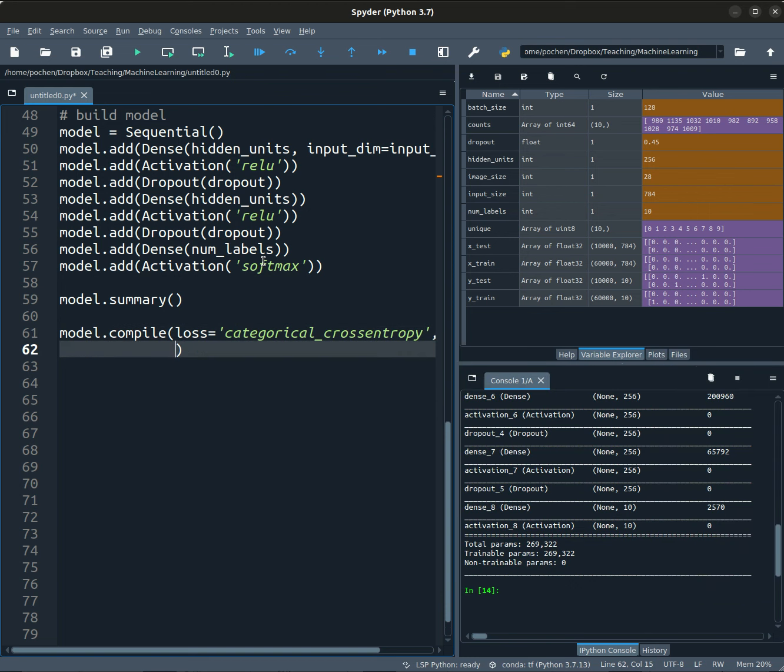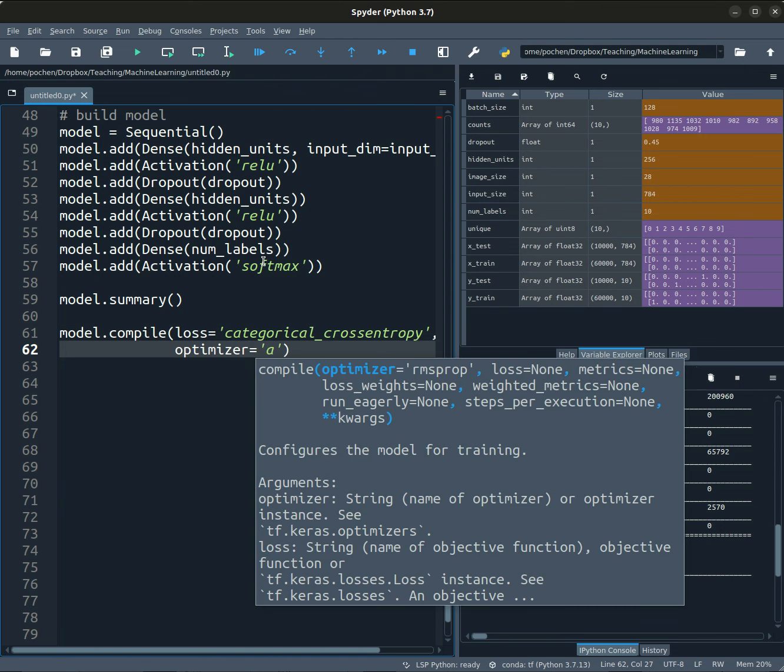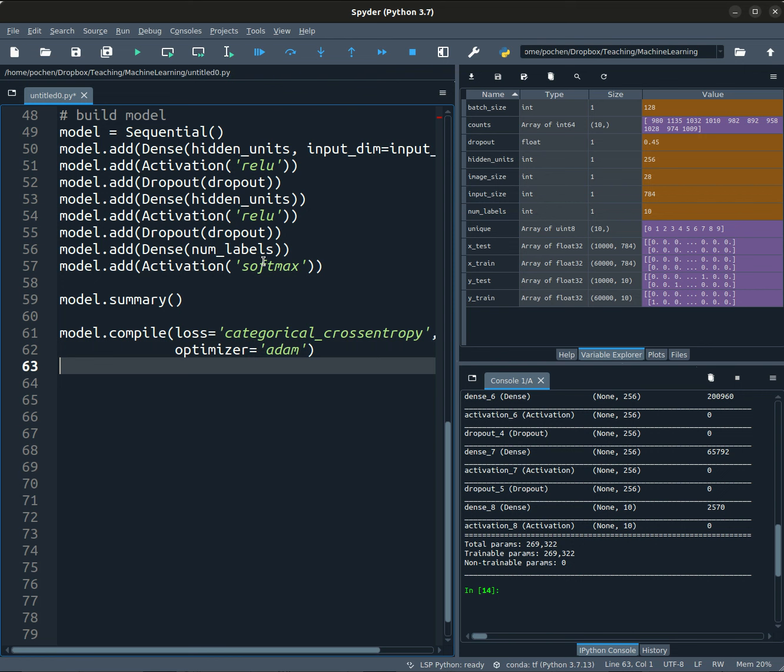And then the second thing that we want to specify is something called the optimizer. And we're going to use something called Adam, right? What exactly is the optimizer? We talked about steepest descent or gradient descent, which is one of those optimization algorithms, or optimizers. If you take this object-oriented approach to coding, then that code can be wrapped inside of an object, called a gradient descent optimizer or something.